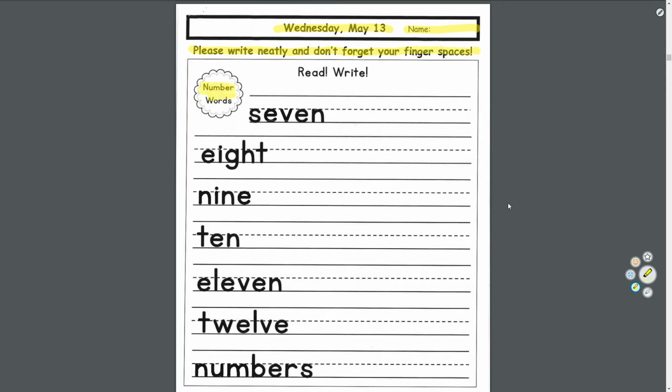Practicing our number words. Yesterday we did 0, 1, 2, 3, 4, 5, 6. And today we'll do 7, 8, 9, 10, 11, 12, and the word numbers. We'll read the word like we just did, and now we'll write the word. So grab your pencil or pen. Pencil's better. And we'll try to write over here.